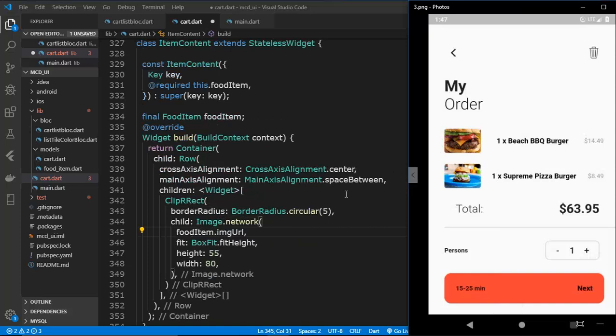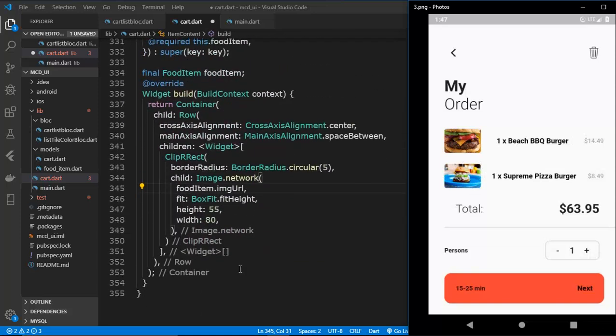Oh, so now I think I've confused this ClipRRect with the delete option. So guys, basically we are using ClipRRect here because we want the small curves at the border or the corner of our image. So that's why we are using this ClipRRect. It basically means that it clips its child with a rounded rectangular border. So that is it.